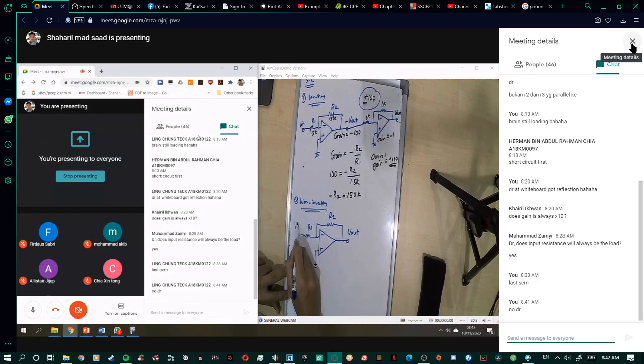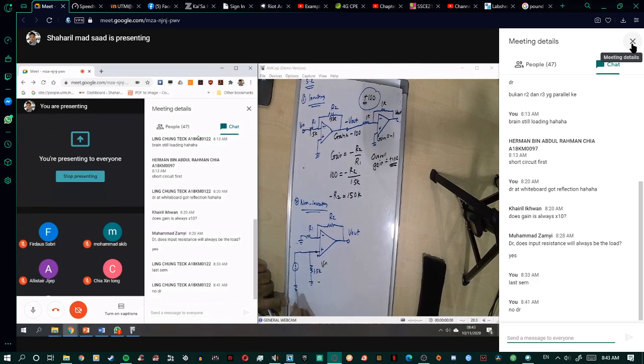Alright, so for the non-inverting, that means you just switch this one, switching between ground and V in. So this one is your V in. And then the input impedance for this non-inverting is here, 1.5k. At this point is also equal to V in, because V in here is parallel. Let's say I draw it like this to make it clear, plus minus. So V in here and V in here and the voltage at 1.5k is parallel.